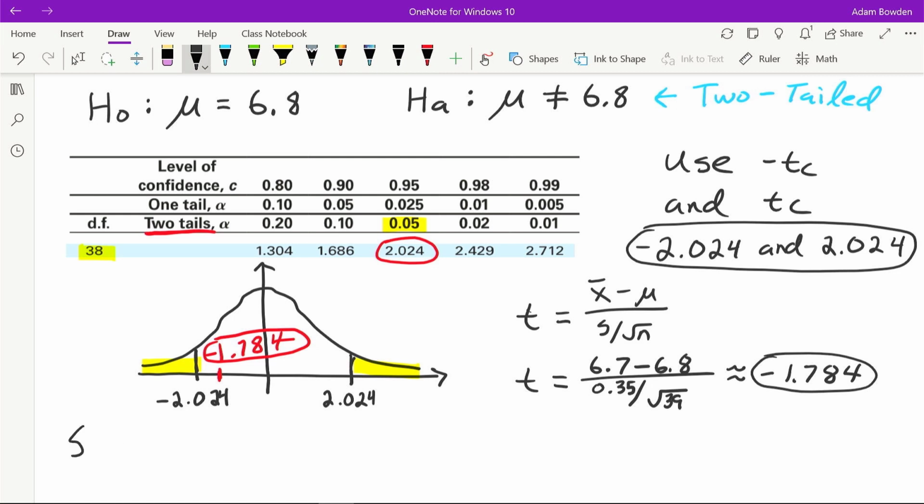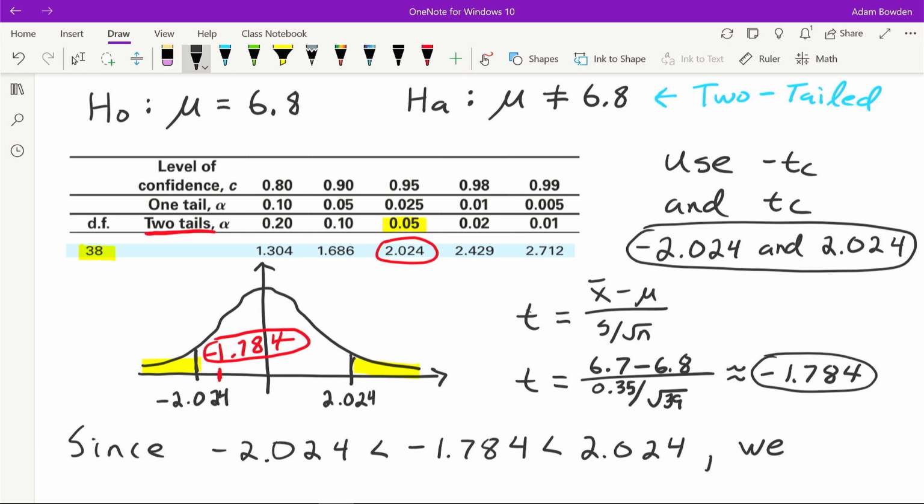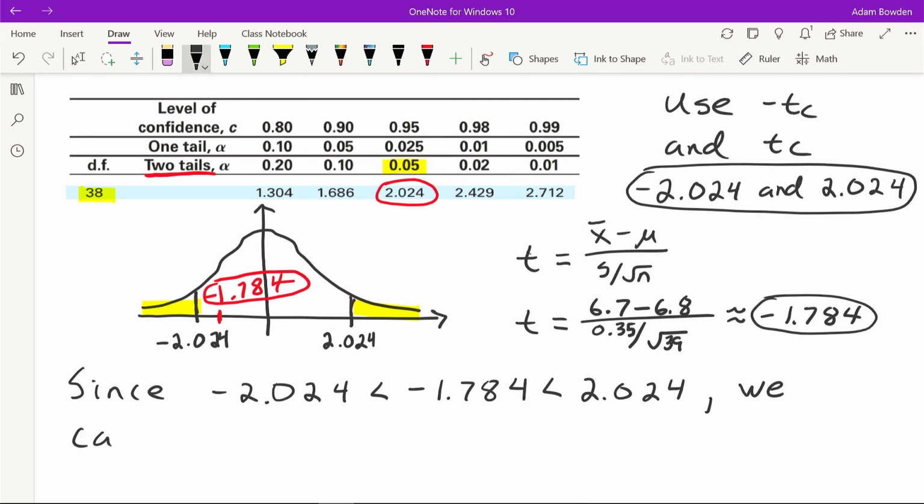So in that case, we can think of it as the value for t sits in between the two critical values we have here. We don't have enough evidence to reject the null hypothesis. So basically what that means is there's not enough evidence to reject the claim that the pH level is 6.8. Even though we got a sample that may be less than 6.8, it's not significant enough either by size or comparatively to the claimed mean for the null hypothesis. It's not different enough to have enough evidence to support the alternative hypothesis.